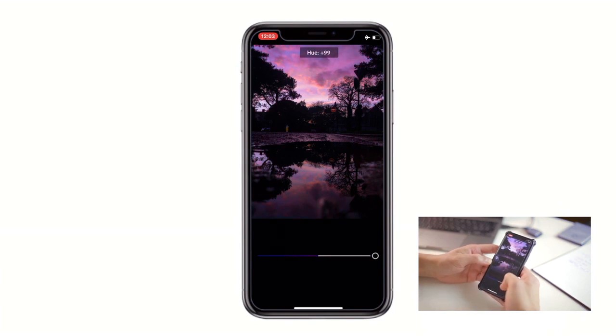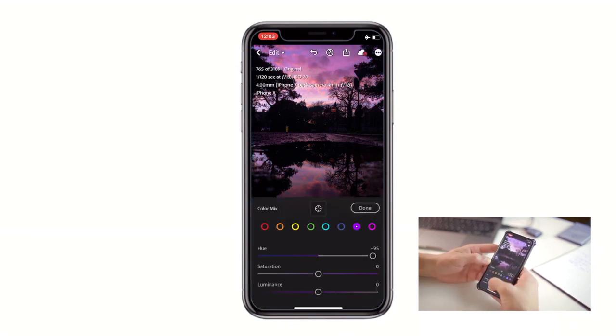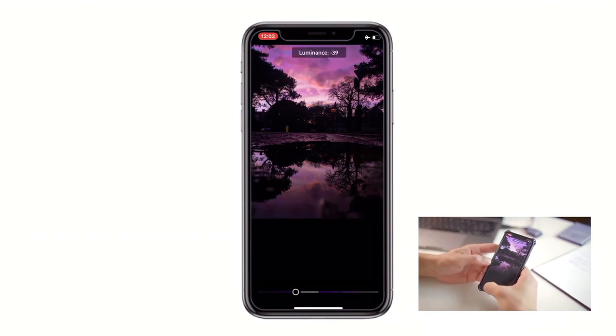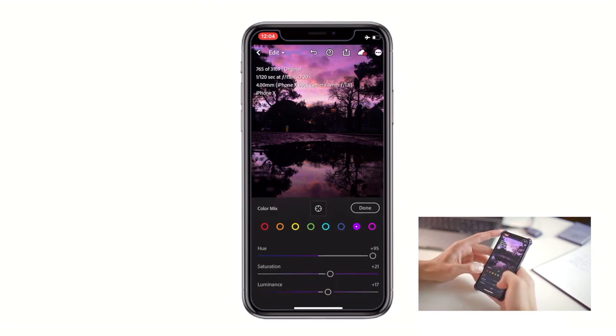For example, here we literally have a lot of options depending on how we like the sunset. This is a bit unrealistic, but if we go on the right, okay, this looks great, right? And then we can increase the saturation and increase also the luminance or decrease it. Not too much because we're gonna lose details if we decrease too much, like here in the center of the image. So let's leave it normal.